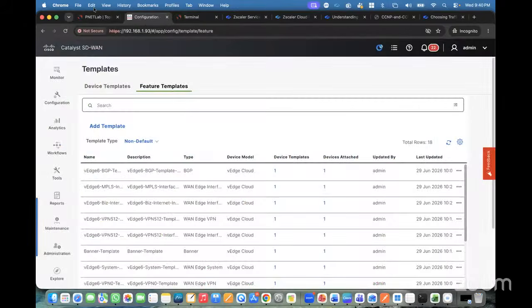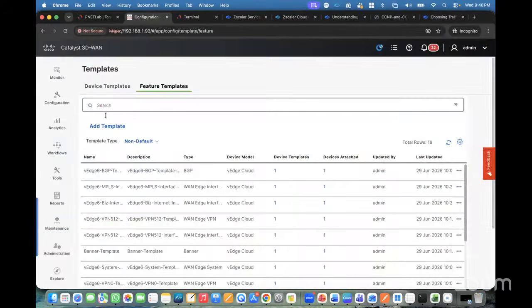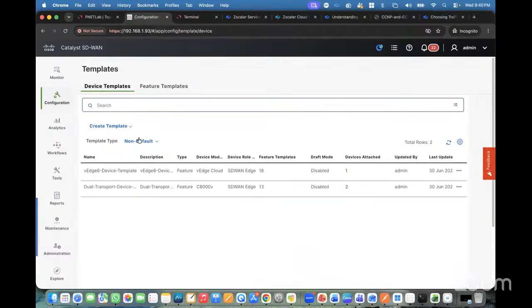So if I want to configure the template, I can leverage the same template for the WAN. See, the system template is going to be the same for this one. Your VPN 0 is the same. Your static routing is the same. Your BGP template is the same. Even both transport interfaces are also the same. So I can create the new device template. I can just create the new device template.